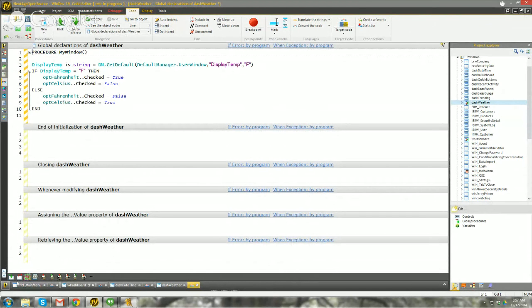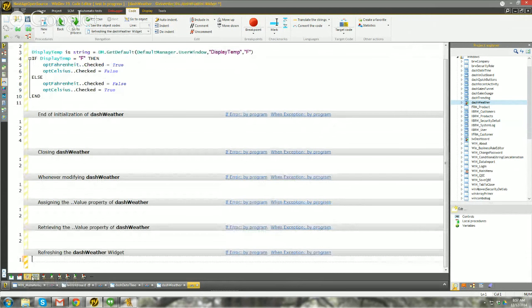There are several different ones, like mouse double click and so forth. The one that we want is the third icon over, refreshing the dash widget. When we click on that, we get this new embed point available to us, where we can put code that fires whenever the dashboard is refreshed. So that's how you get there.